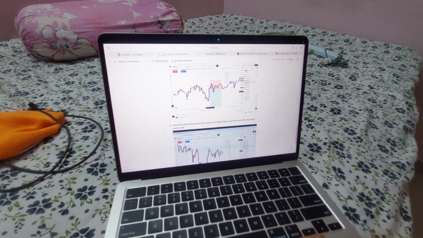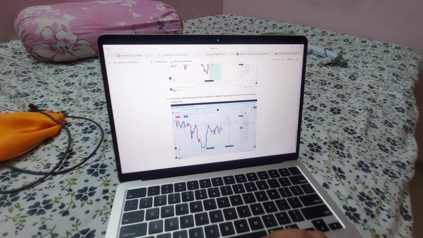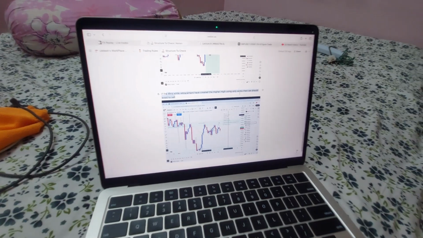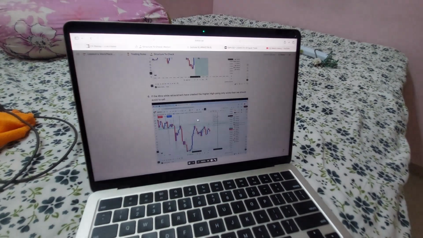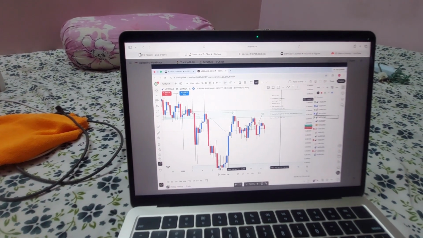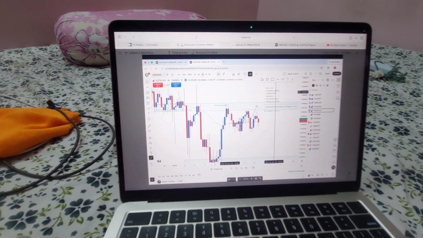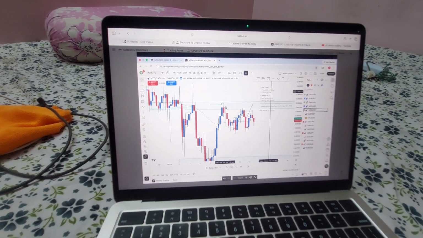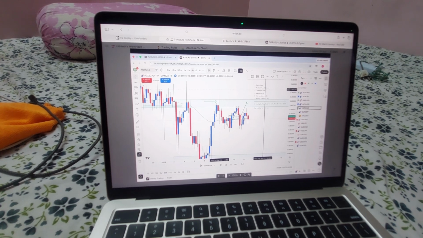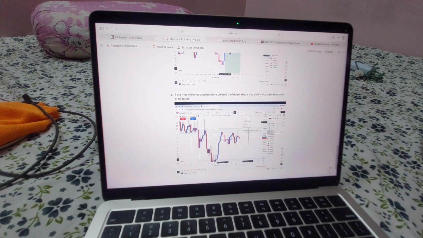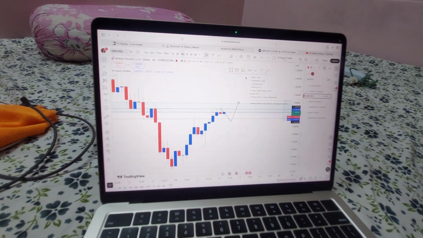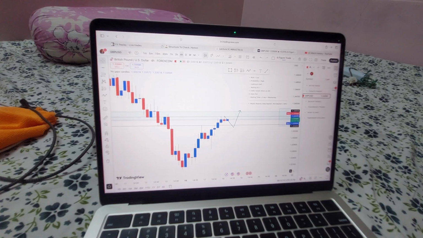Hold on. Yeah, I do have the note of it. Structure. Yes, exactly. If the 4 hours while retracement has created the higher high using only wicks, then you should avoid taking a sell. Look at this, this is the exact perfect example. This is a 4 hours lower low, and this is a 4 hours lower high. We closed with the wicks. It went a little bit down, but then it came up again and stayed sideways for a whole time. So as per the data, we should not take the sell trade.